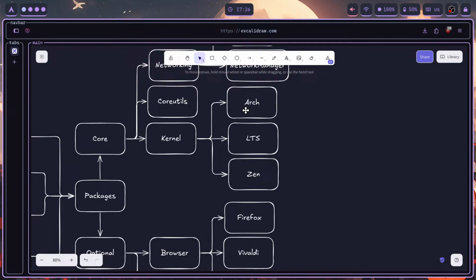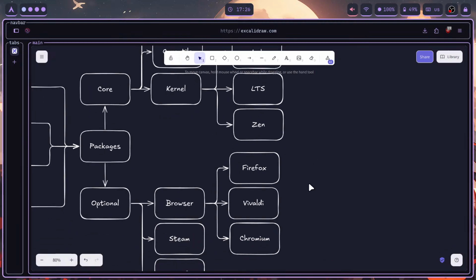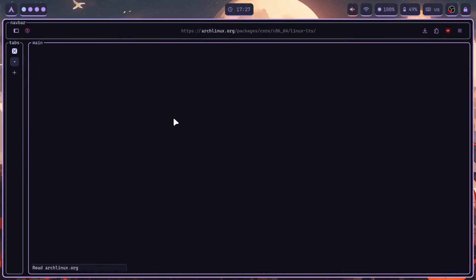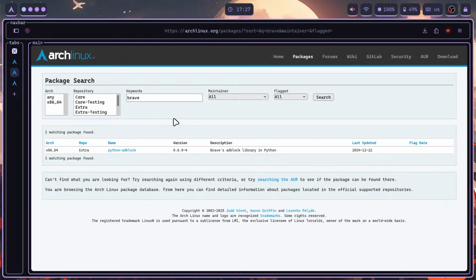We will just tell the user to either use Arch or LTS. Or we can send them to wiki.archlinux.org, and they can read up on it. They can do a little bit of reading the manual. We can have a look at that GitHub repo that I had open just now.